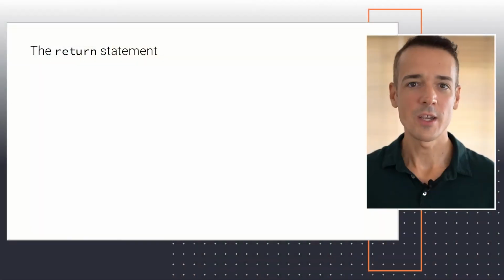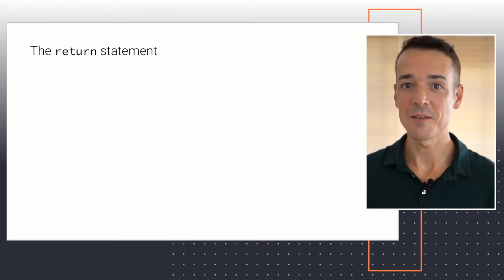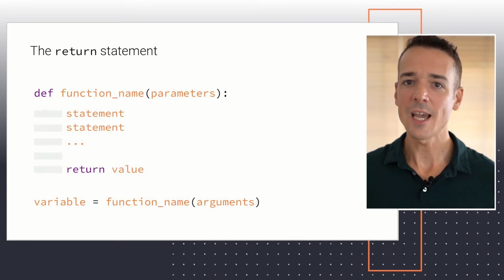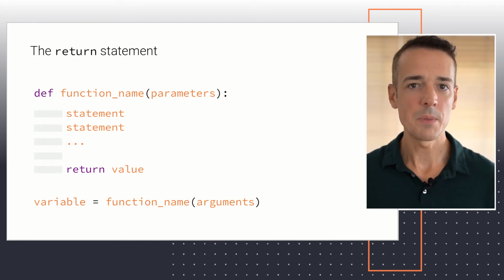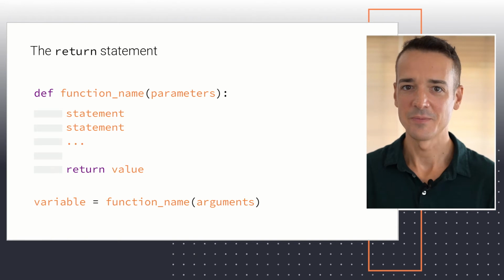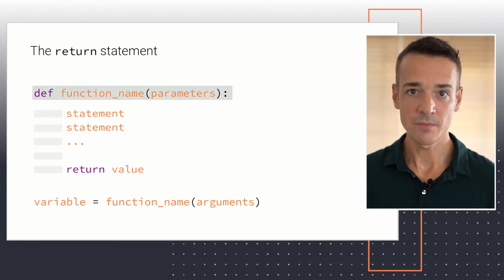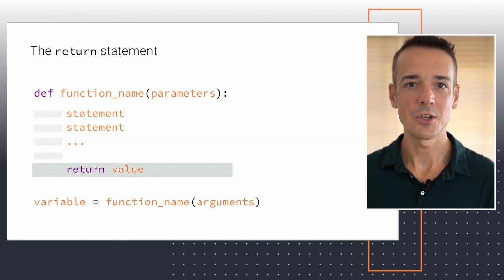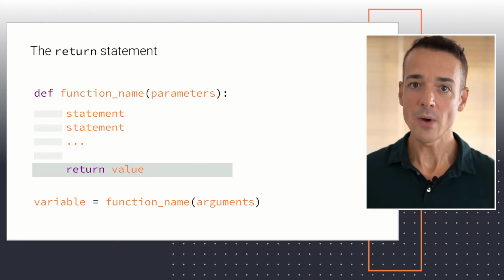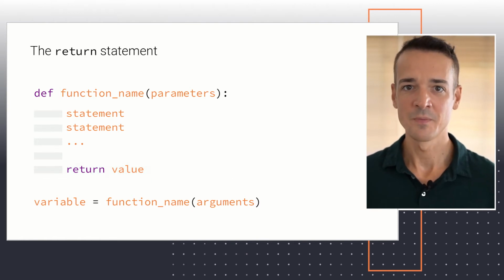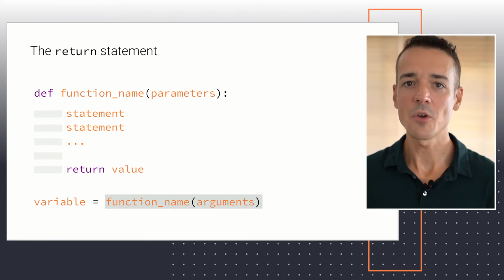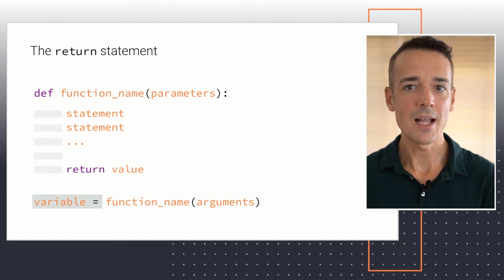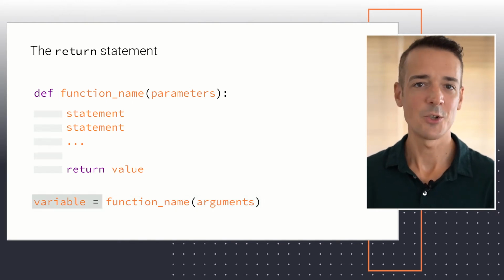Now, how can we make our own functions return values? We can do that through the use of a return statement. A return statement may appear anywhere within the body of a function, but we'll typically find it at the end, as shown here. In this code structure, we see the function header, a sequence of statements in the body of the function, and one last statement containing the return keyword, followed by a value meant to act as the result of the function. Later, you may call your fruitful function from your main program, or from the body of any other function for that matter, and capture the return value in a variable of your choice, as shown here.